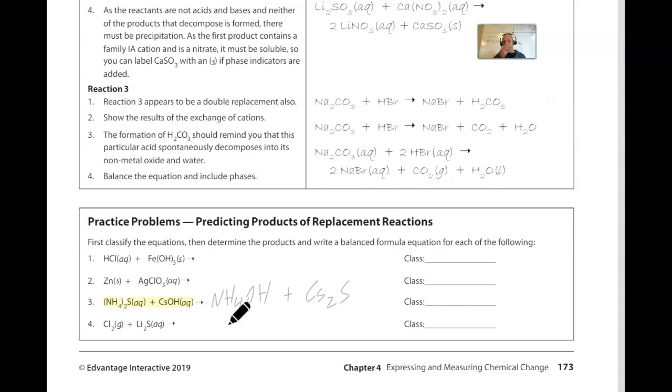So we're going to use our solubility rules to figure out which one will be soluble. Remember, all group 1 metal salts or nitrates are soluble, and since cesium sulfide is a group 1 metal salt, this would be the soluble product, and this would be the precipitate. And I didn't balance it. I'm just not going to. But this one's actually a little bit trickier than it might seem. So I'm going to go back to the prior page, teach you a couple more things, and then we'll come back to this and fix it to be right.